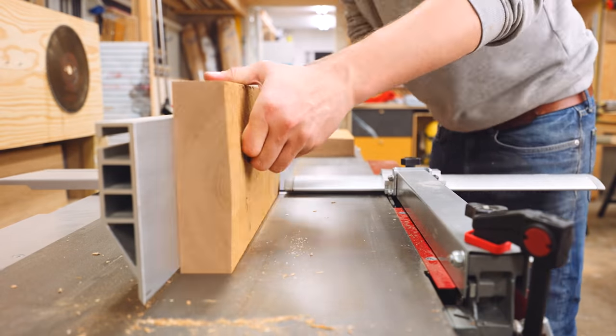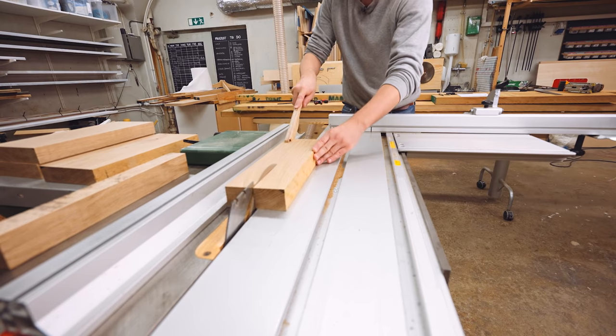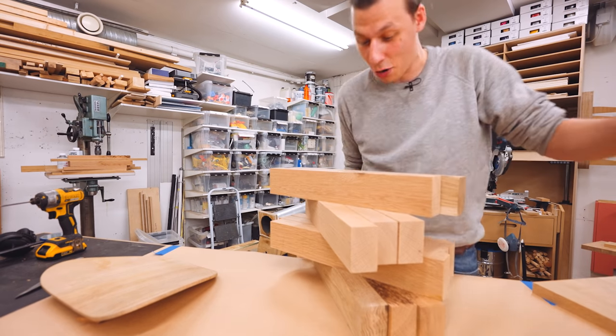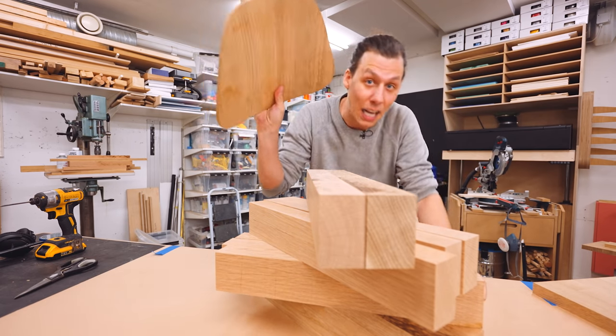Because just like with the strips for the back, I can use the thick lumber that I have, plane it down, make sure it's nice and square, get it to the right thickness, and then cut them into the strips on the table saw, so that I then end up with a bunch of these really nice oak wooden strips. Now I can glue all of these together into one big chunk that we can then mill the seat and the backrest out of.